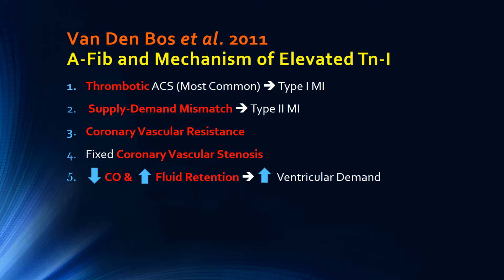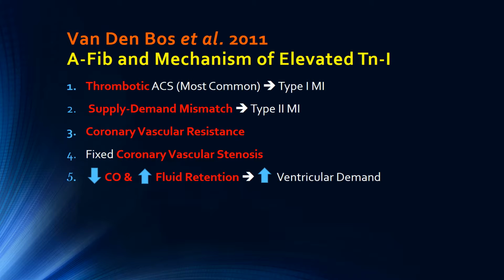And then finally, the reduction of cardiac output and the fluid retention in these patients that present with AFib. So you have the loss of the atrial kick, which accounts for 5 to 30% of the cardiac output. You have a shortened diastolic filling and higher afterload due to the fluid retention in these individuals, and this results in stress on the ventricles and thus the necrosis. So again, keep these in mind.